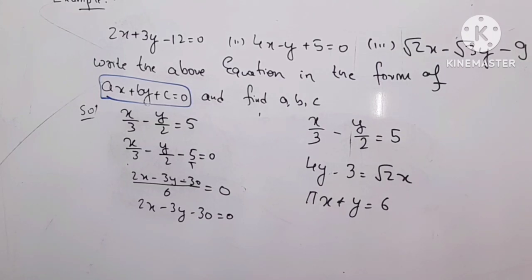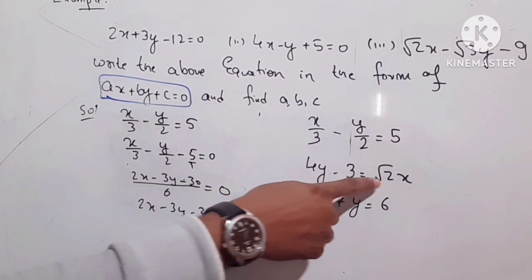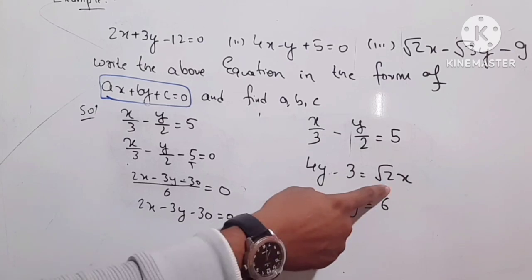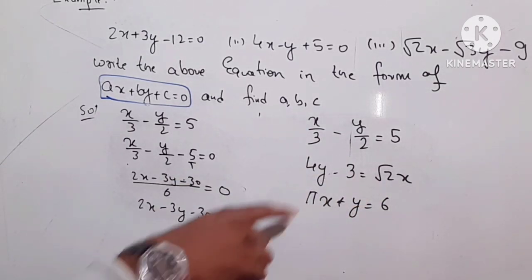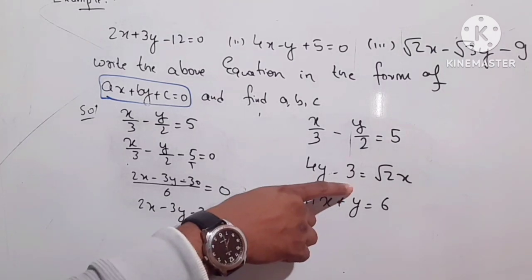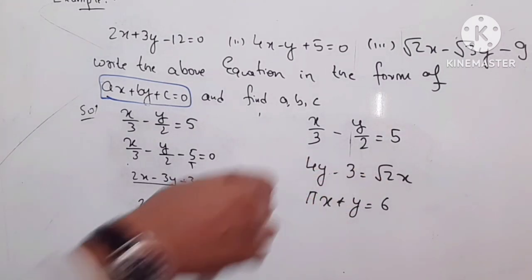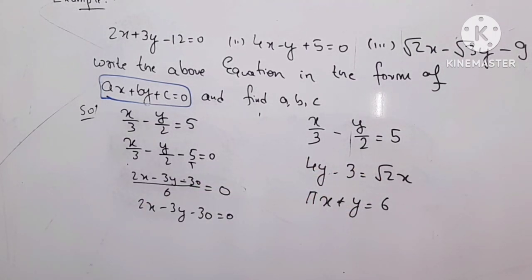Okay, next let's go for, now what about this one? So same thing, they have not been arranged, they are jumbled, so you will bring this one this side and arrange them. So after arranging, a value will be root 2, b value will be 4 and c value will be minus 3, minus root 2, right? Okay, this will come this side, it will become what? Minus, right? Understood? So a value is minus root 2, b value is 4 and c value is minus 3.